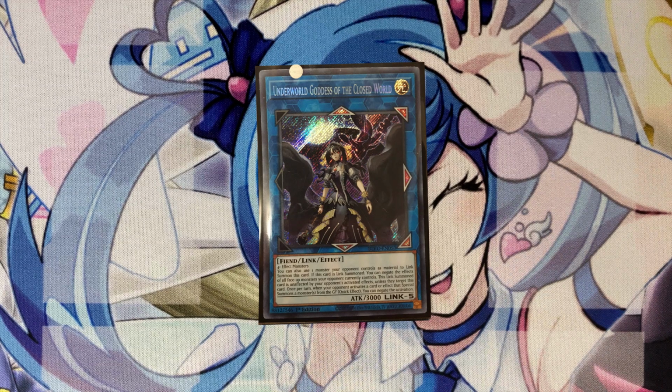You can out Dragoon with it, you can out Ultimate Falcon-like cards with it, because some decks don't have an out to this. If you can't play Access Code, or if you don't have access to Access Code, then you need something to be able to deal with those cards.